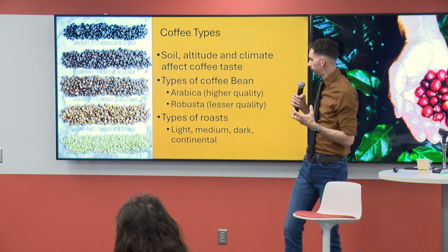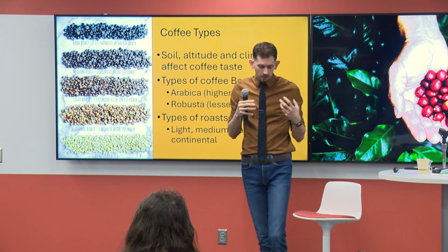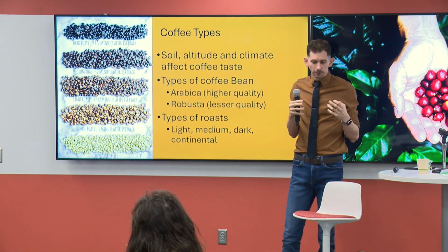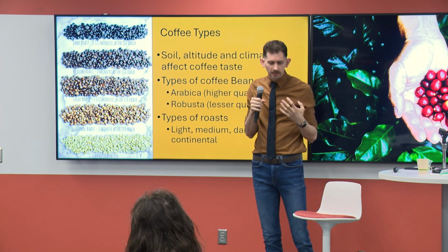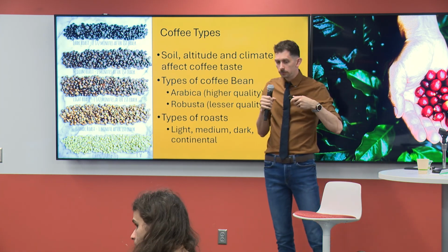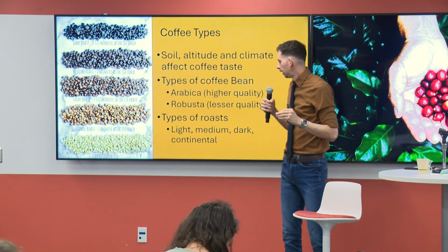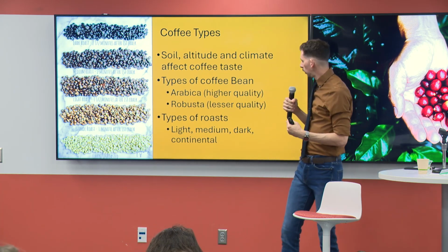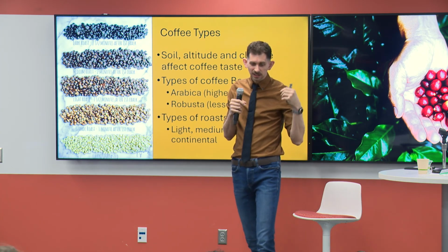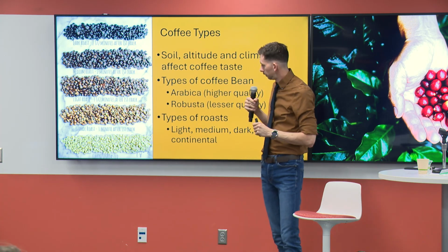The main reason for that is once you roast it, and then especially once you grind it after, you want to take advantage of that flavor. So if you roast it and then ship it, you're really losing out on a lot of flavor. Plus the benefit of roasting your own coffee is you can control the roast. And your roast is going to affect the flavor of the coffee, the caffeine, the acidity, and these are all factors that you have.